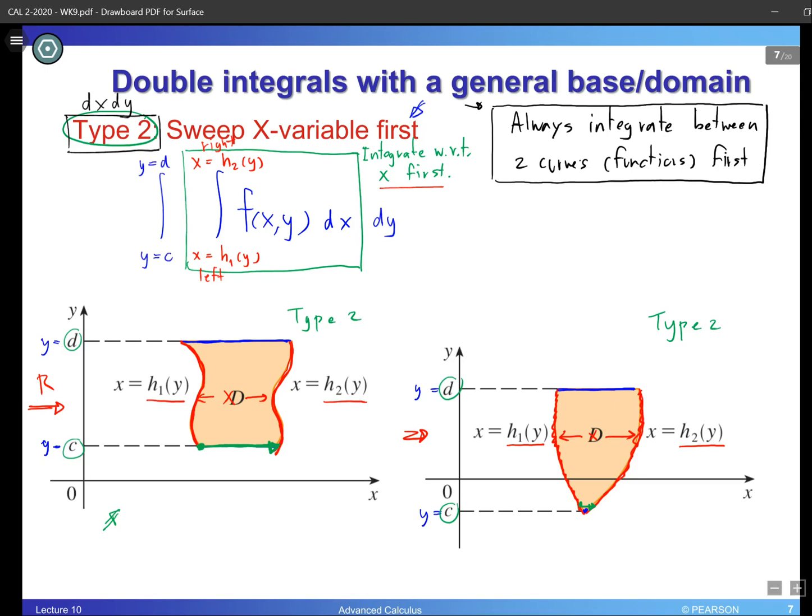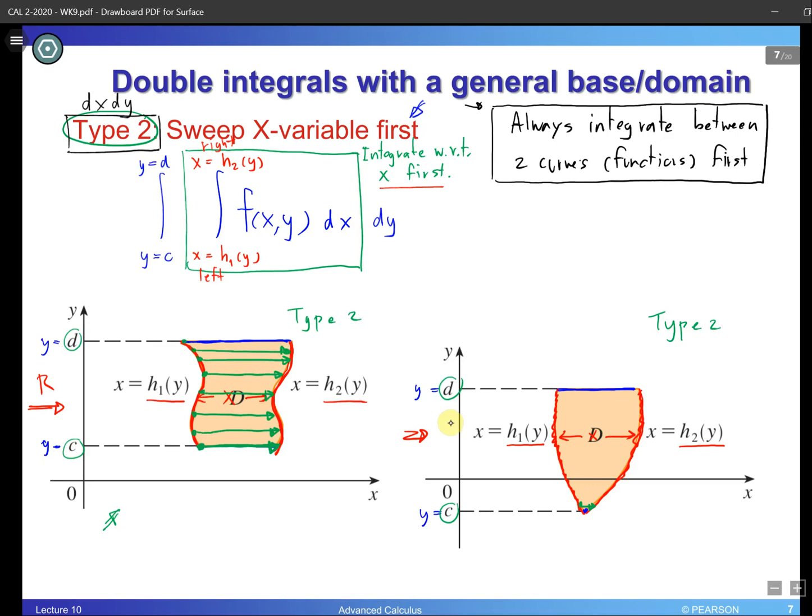And it's going to do this. Start at y equal to c, we move a little bit further, and this arrow is going to get copied and sweep again between two curves and again. Never mind the big space between each arrow here. This is just an example. This is supposed to cover the whole region. It's supposed to be very close to each other, all the way through.